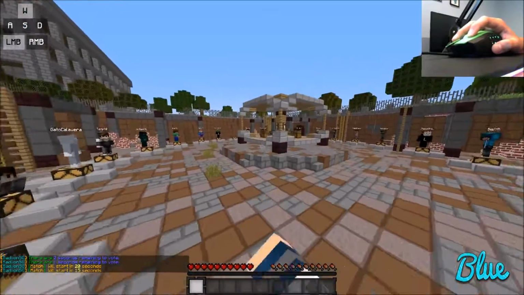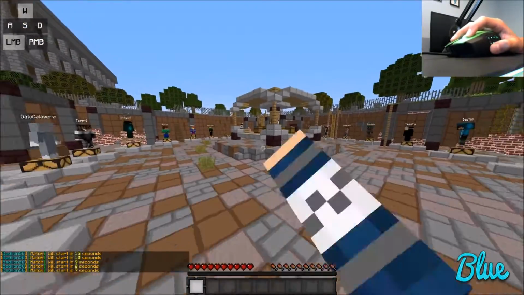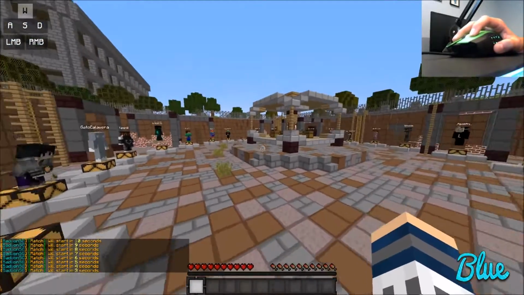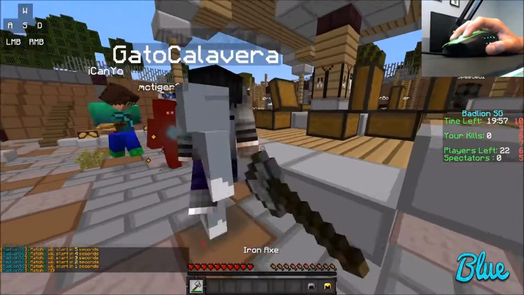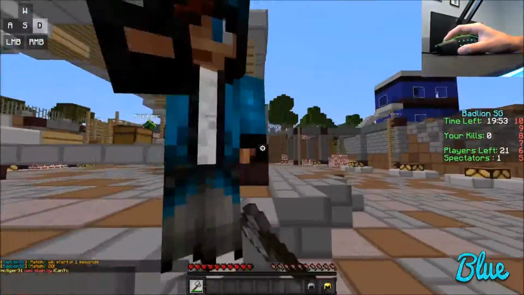Today we're going to be doing some SG on the Badlion server, and it's been a while since I've done SG. I'm also adding in a mouse cam and keystrokes in the top left-hand corner, so you get to see what keys I'm pressing down at the same time. And I do have a route on this map, by the way, and we're just going to go slay some of these people. And these people right here.